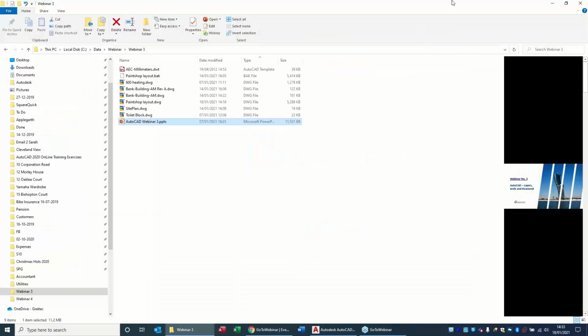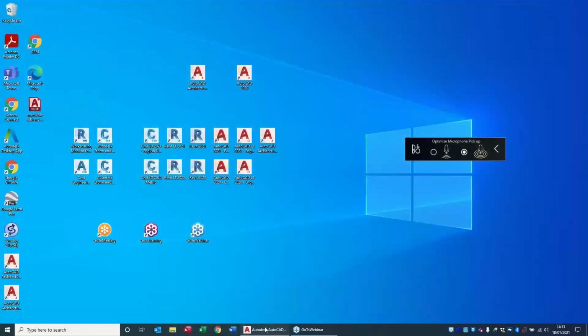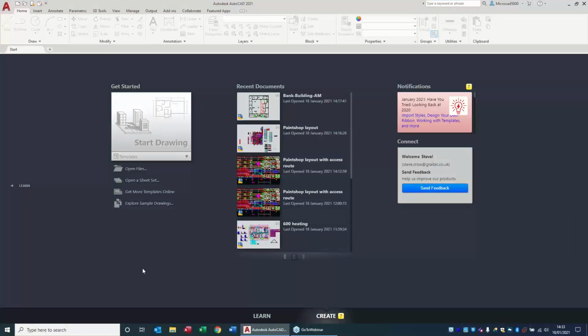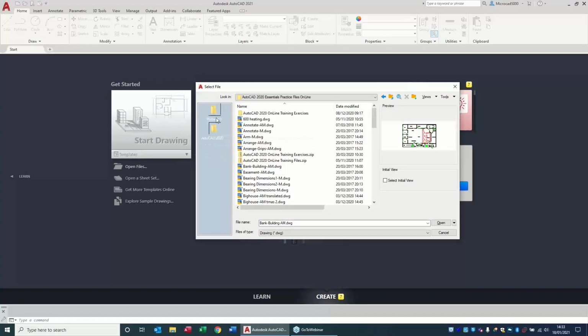Close that and close that, and I can close those and into my AutoCAD. There we go, the front end to AutoCAD. So yes, this message that pops up, you get on the screen when you go and open a drawing file. I'm going to open a file here. Now I hope you're all using this places list on the side here for your drawing files. There we go, so it takes me directly to where my drawing files are using this places list here.